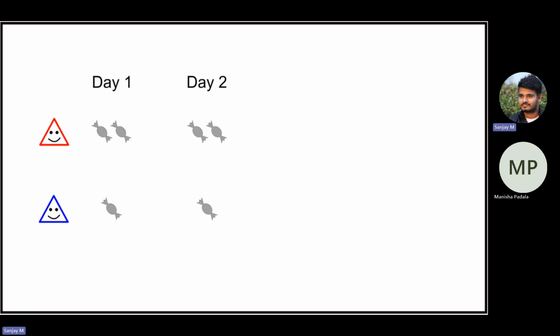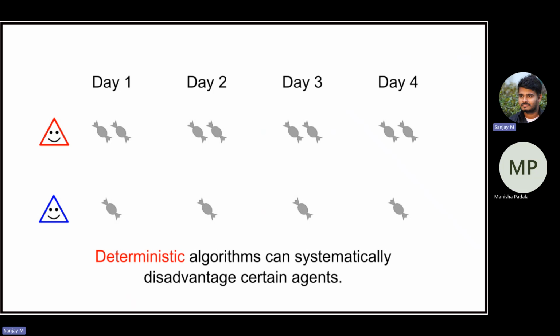And red gets 2, blue gets 1. But I hope you see where this is going, right? Now again, you do the same thing on day 3, day 4, on and on. Okay. So sure enough, you are fair or approximately fair on a day-to-day basis. Right? But because you are using these deterministic algorithms, you are creating a systematic bias towards certain agents, especially if you mindlessly apply this in a repeated allocation setting.